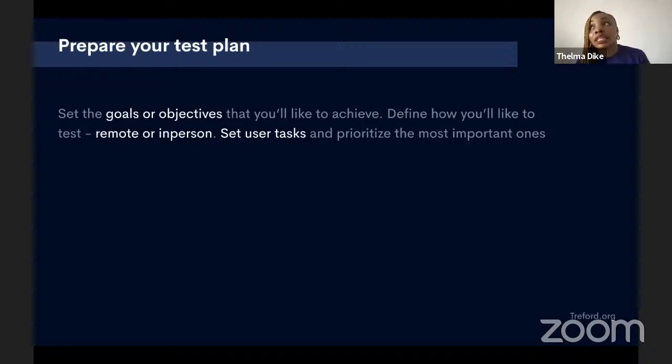Next, is it creating, let's say, a folder within the platform? Is it creating a Google Doc within the platform? How fast are they able to do it? Plan all of these things out, set out these tasks, and prioritize the most important ones to be the first ones users accomplish before they attend to the less important ones, like maybe changing the profile picture, unless that's important in the scenario.